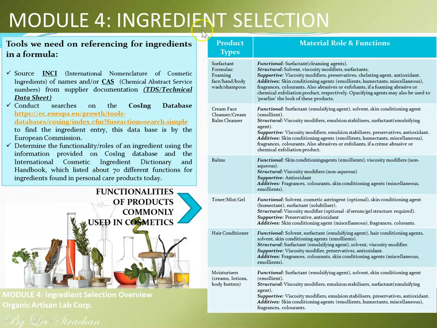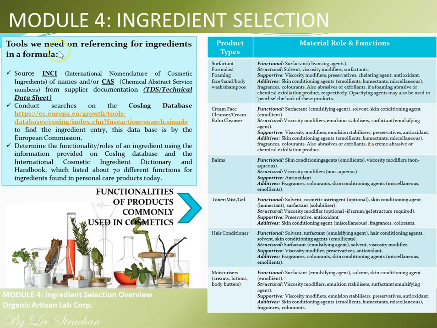So I'm giving you here some of the most common products that we normally make as cosmetic chemists. I'm giving you a surfactant formula for foaming face, hand, and body wash, shampoos, cream face cleanser or cream balm cleanser, balms, toner, mist and gel, hair conditioner, and moisturizers like creams, lotions, and body butter. So let's talk about that in a while.